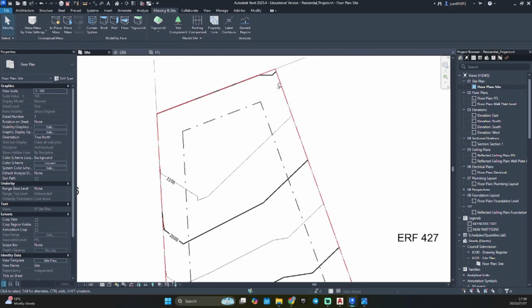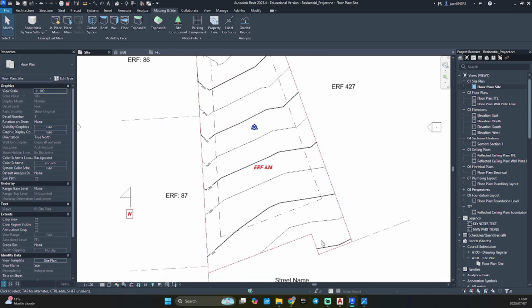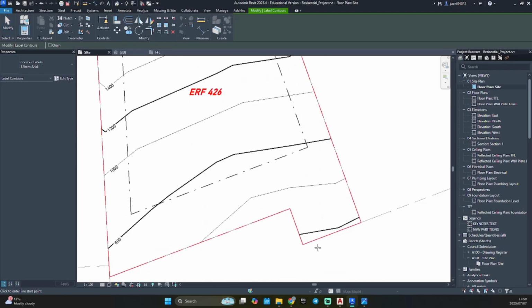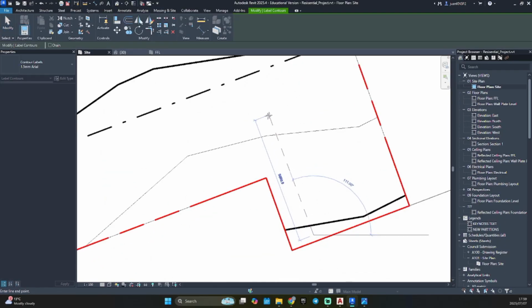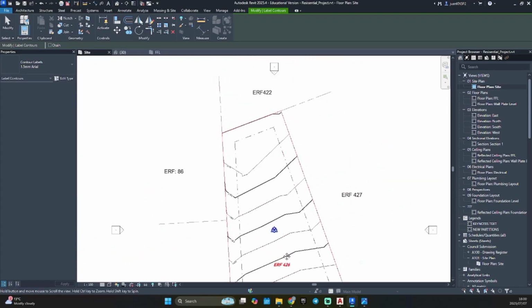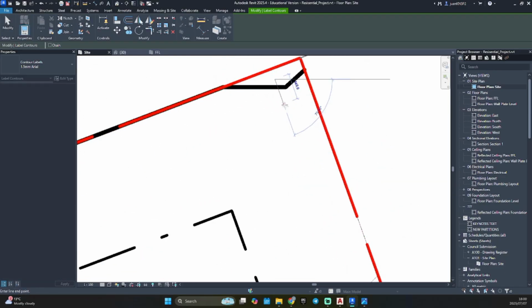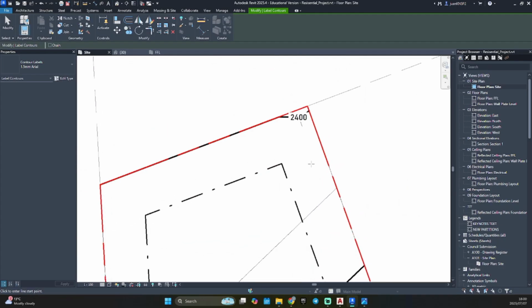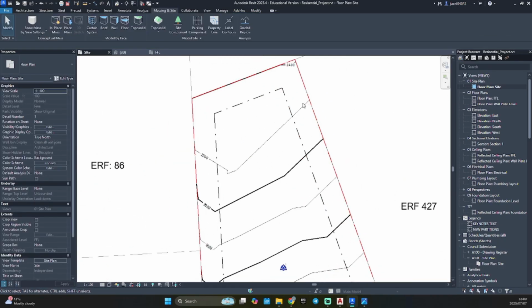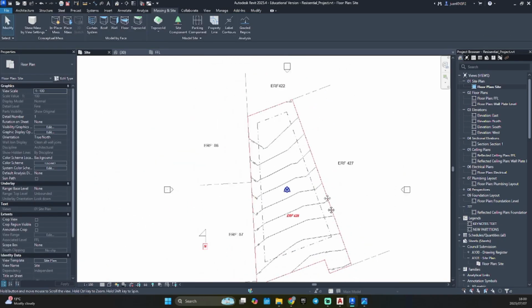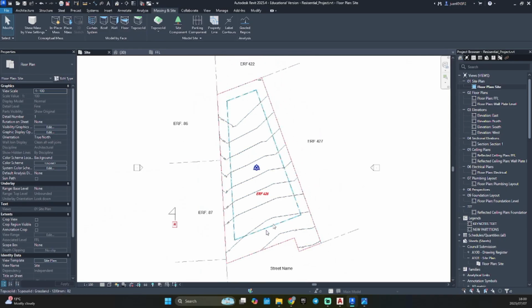So now we are missing the top and these two at the bottom. So I'm going to go label contours, select both of them. There we have them now. And just select the top one so that our contours are indicated. And that's how you create contours with your site.